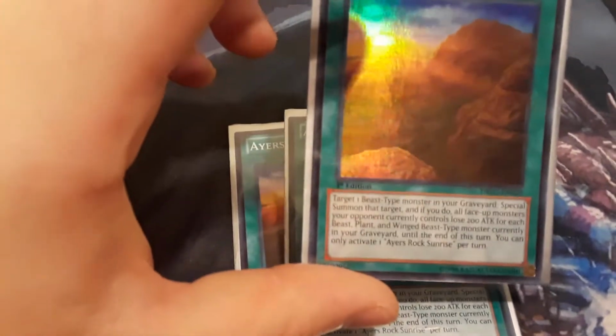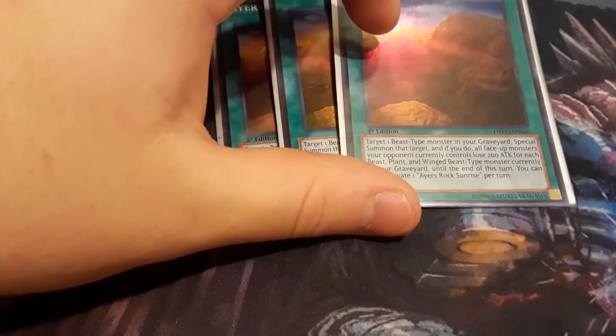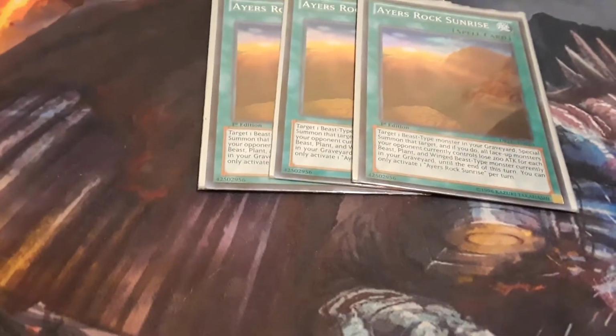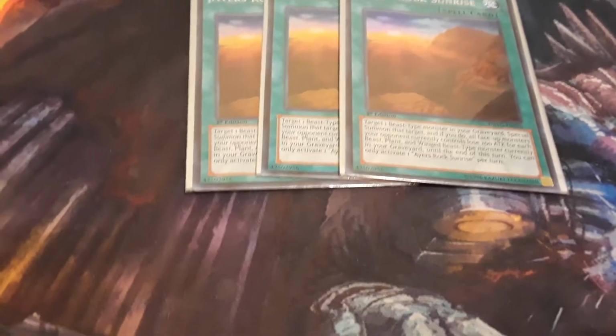Ayers Rock Sunrise is you can target a Beast type monster in your graveyard and special summon it, and then all of your opponent's monsters lose attack points equal to 200 times the number of beasts in your graveyard. Which, if you're trying to just bring a beast out and you can go for game, go for game. But the only reason we use this is because it's basically a free summon of a beast, and it sets up for more plays. You want to make plays every turn if you have to make more turns.